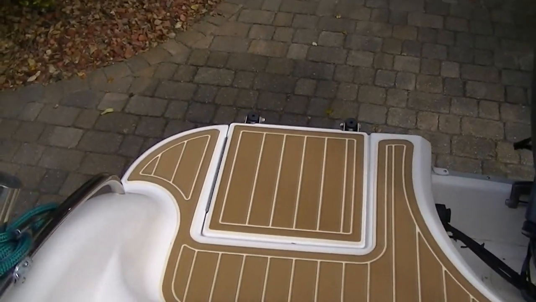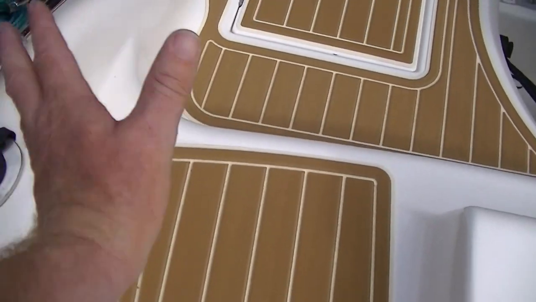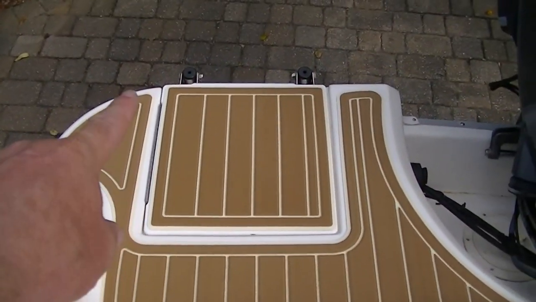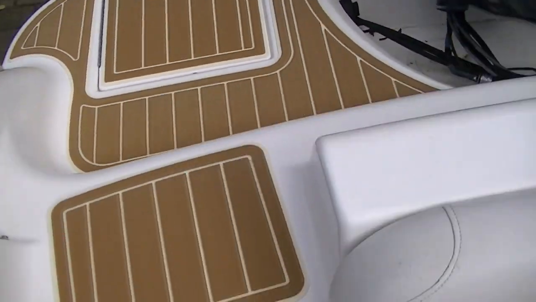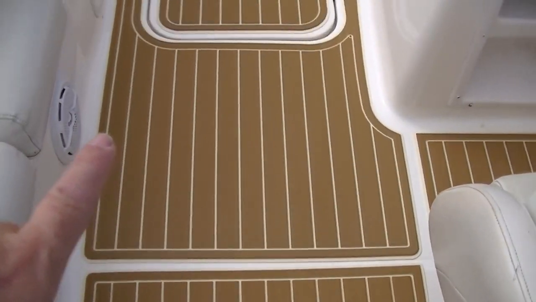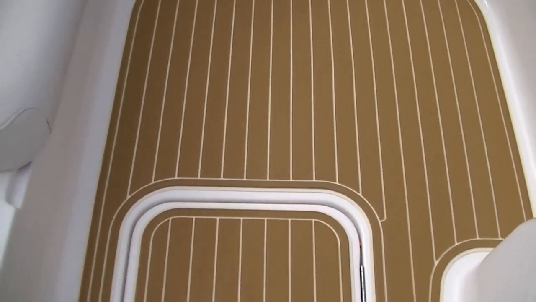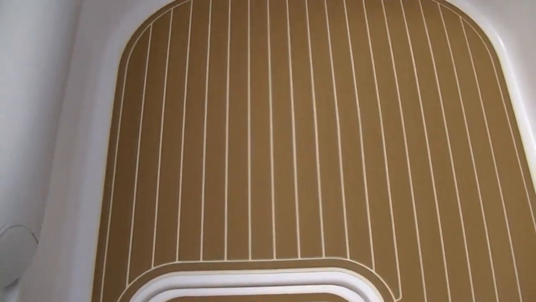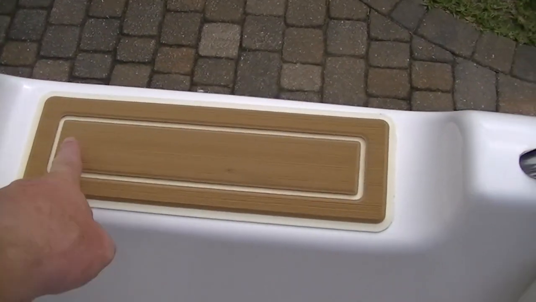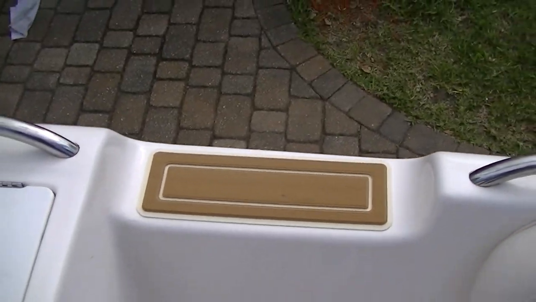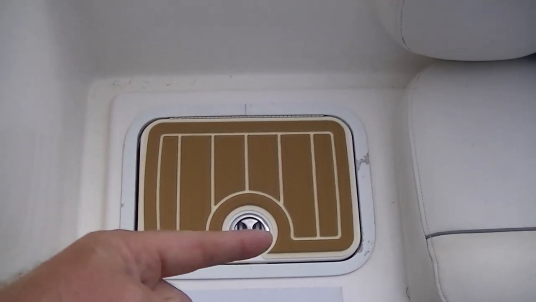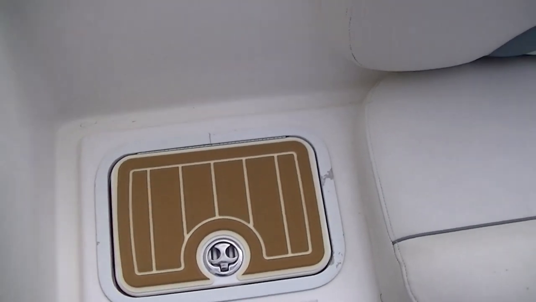One thing I would do maybe slightly different is this step right here—it's kind of turned in, so I don't think I would have got the teak design. Because if you look at the teak designs on a lot of the stuff, I tried to get them to line up a little bit, but in the back there they didn't line up. So if I didn't have the teak, I could have just gone with something like this. And this one right here, I think they messed up on that because I told them the teak design was going the opposite way, but that's not a big deal.